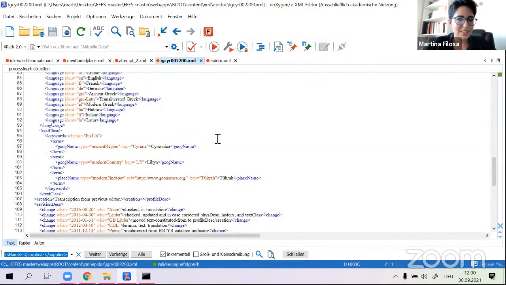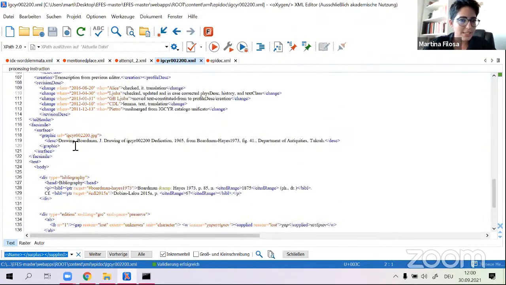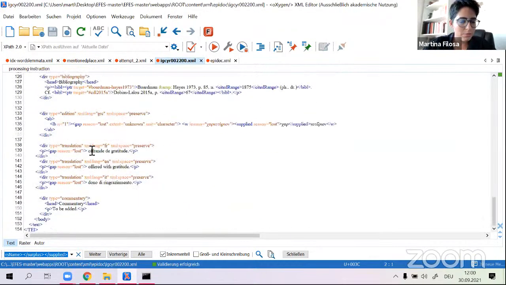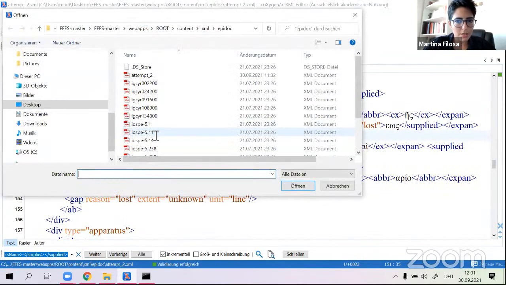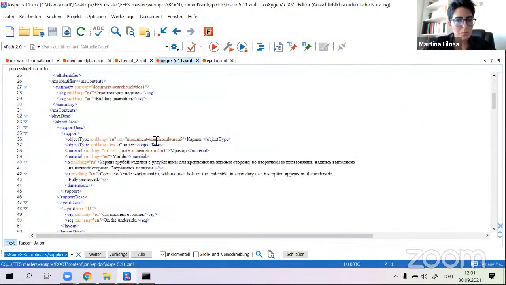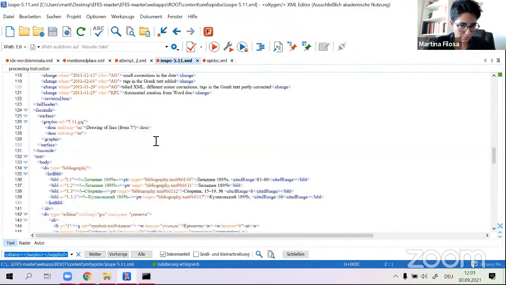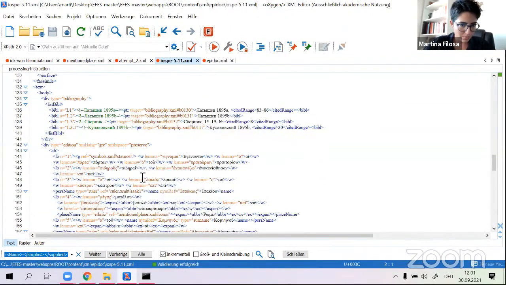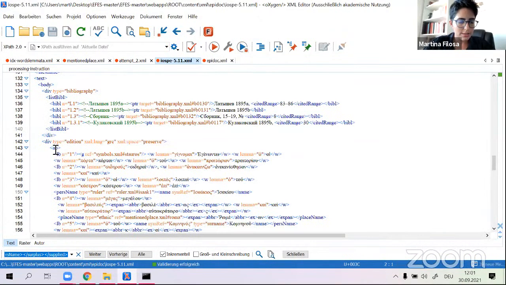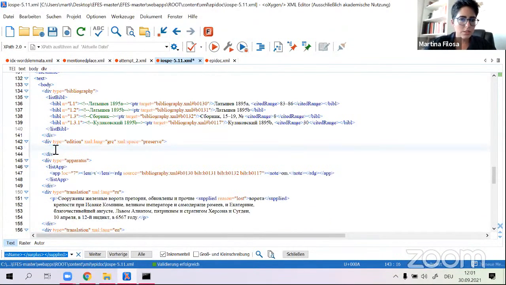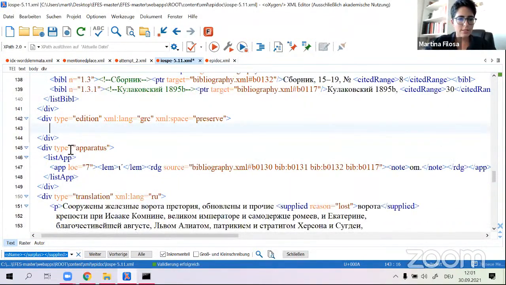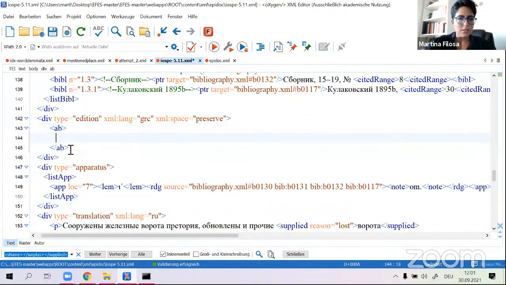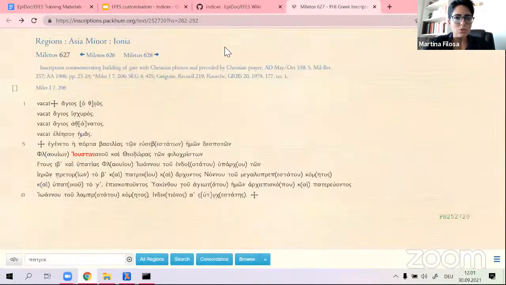Let's take a Xpath one. Okay, and then let's add the inscription here.